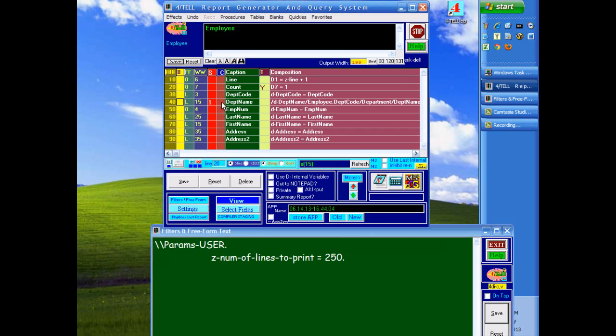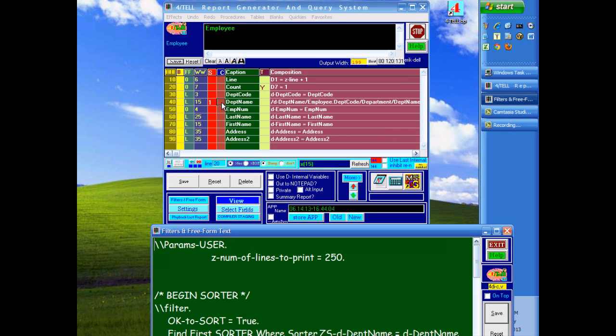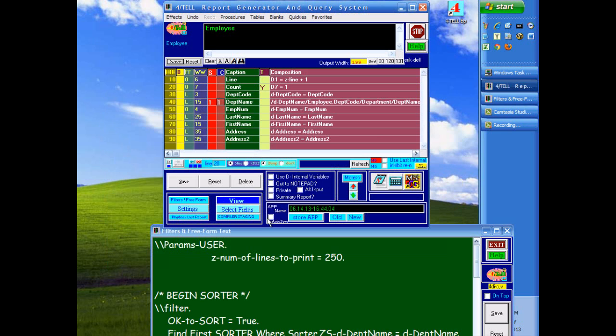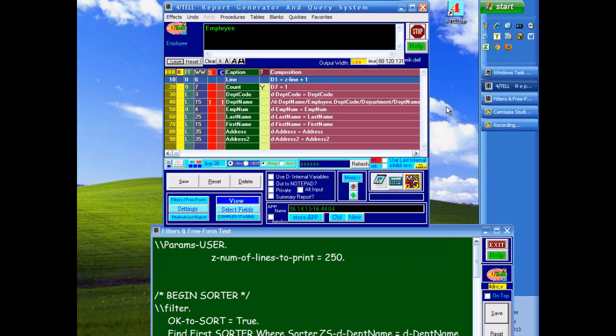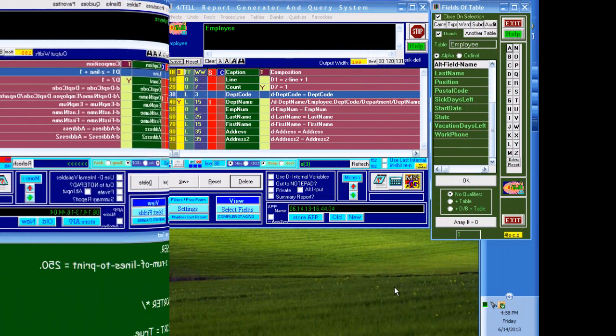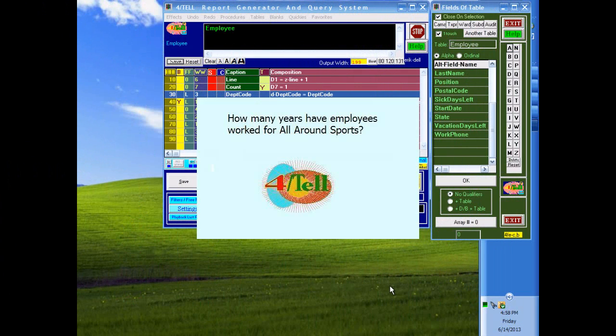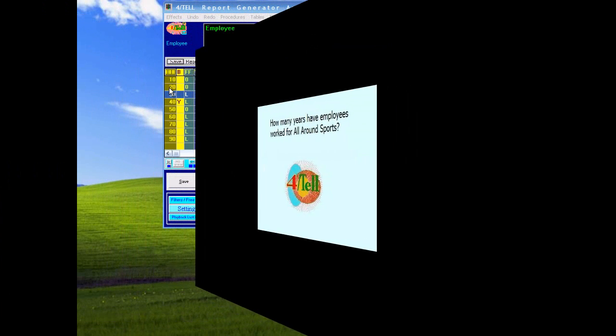Instead of breaking, let's concentrate by department. So we'll get one line for each department, along with the totals. Let's figure out how long each employee has worked for All Around Sports.